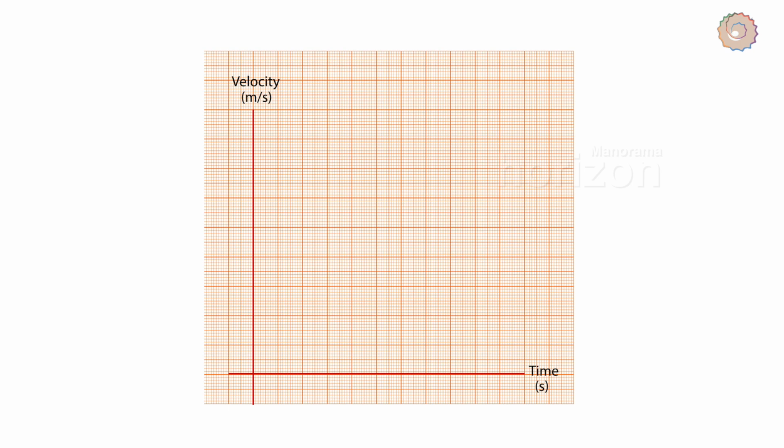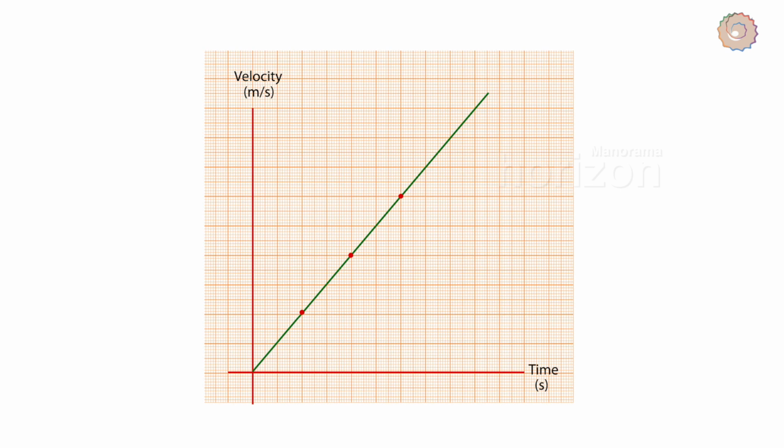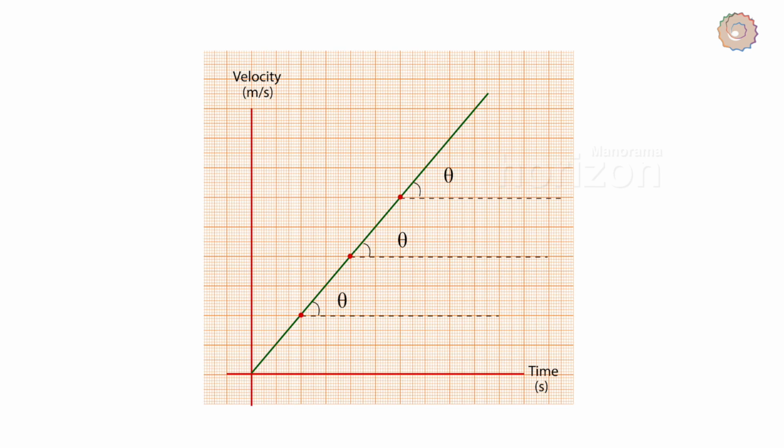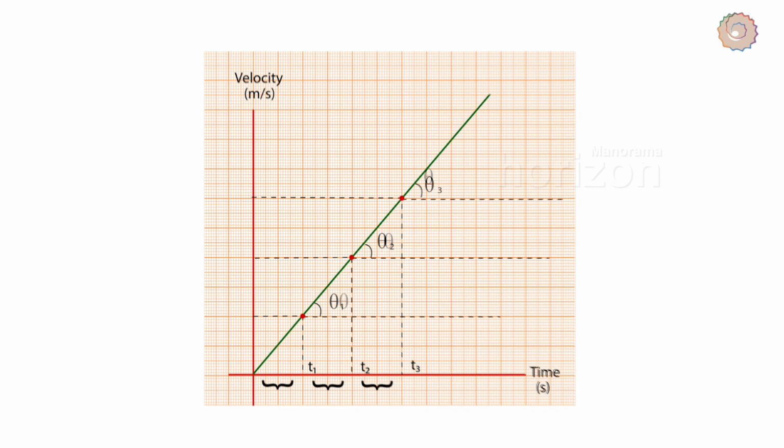Moving on, we can also observe the graph for an object moving in a uniformly accelerated way. In this case also, we will assume that the direction of the object is not changing, but the speed is changing. But the speed is changing at a uniform rate. Again, we will check the times. Again, we will measure the speed at various points of time and construct a new graph. And we observe that in this case, the graph does have a slope. It is no longer parallel with the time axis.